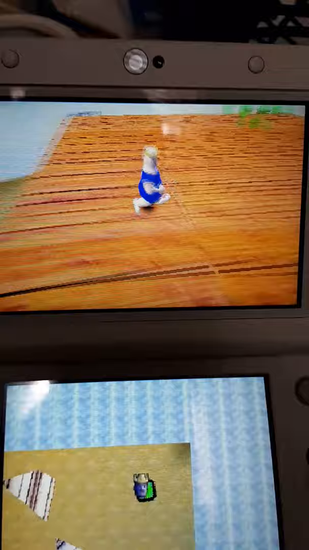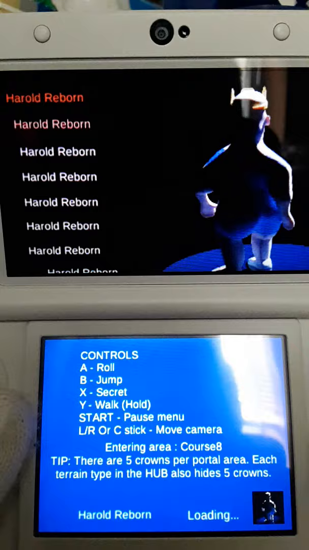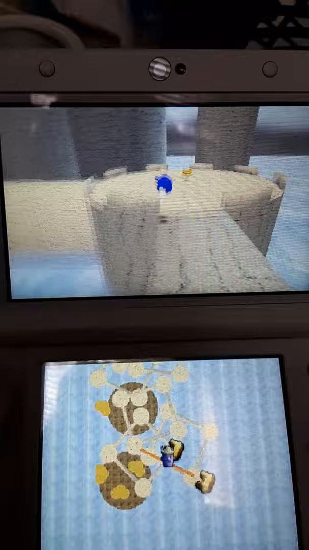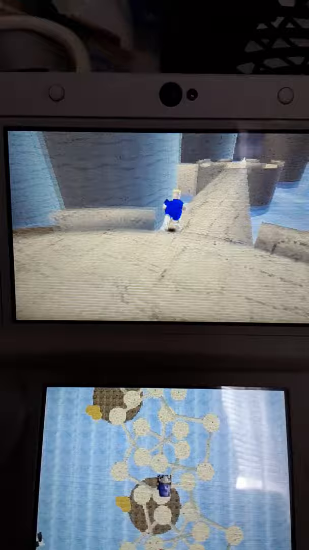There we go. This is a new level. Better be... Course 8? I need to find them in chronological order. Ooh, this looks like a good level. I'm gonna die by the water, ain't it? I need to stop being a little speedy demon. Where are the pants enemies?